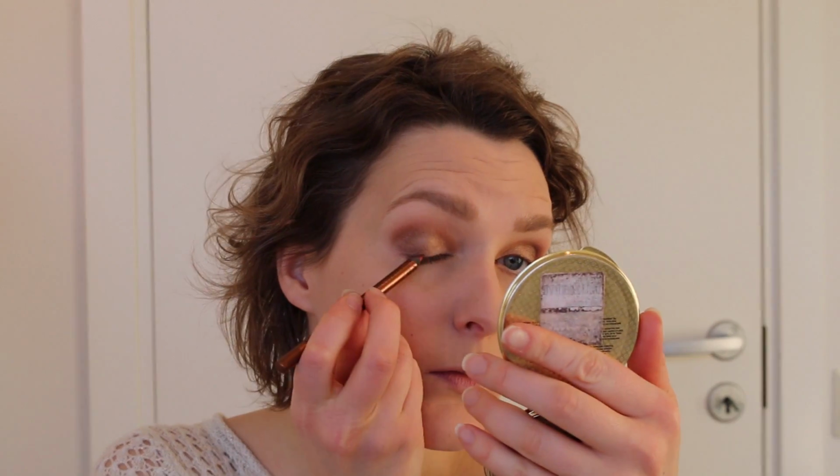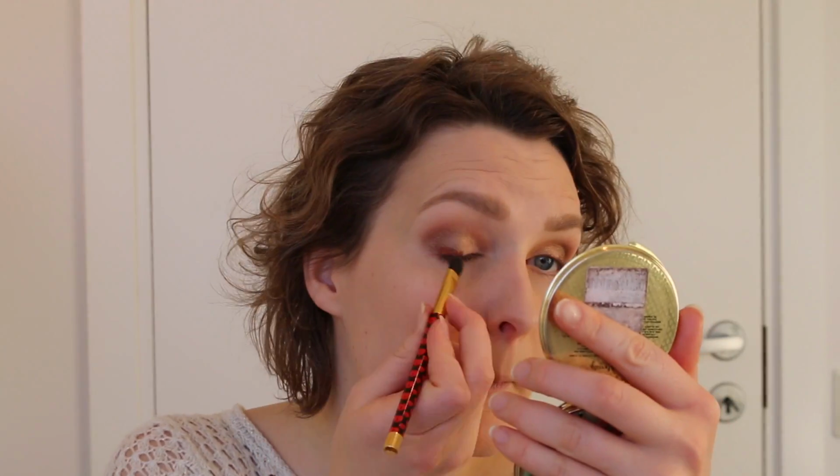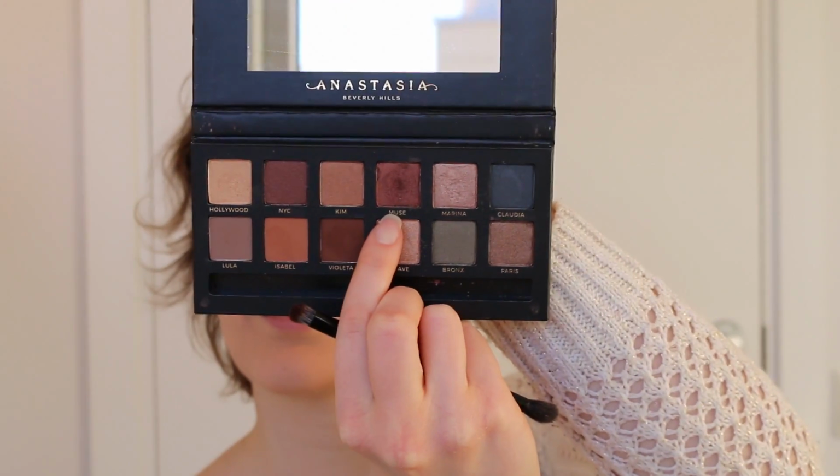Then we move on to a NYX eyeliner, and this is in the color Golden Bronze. And we line the outer half of the eye and kind of use a brush to blend it into the shadow. Then we move on to the color Muse from the Anastasia Beverly Hills palette, and we use this in the outer C of the eyes.